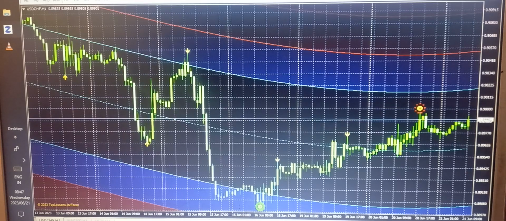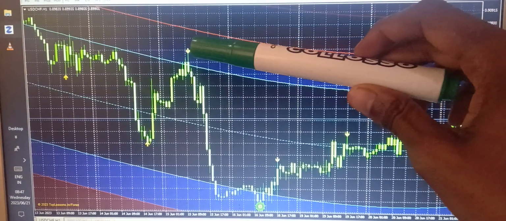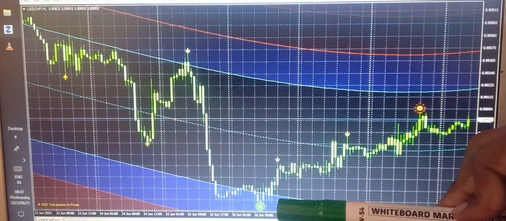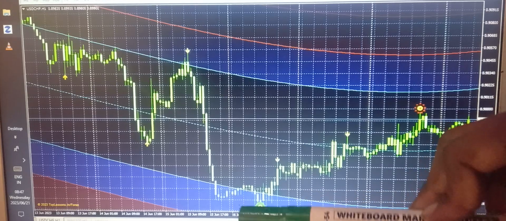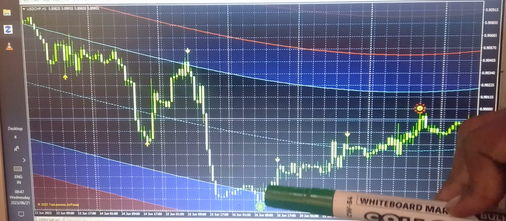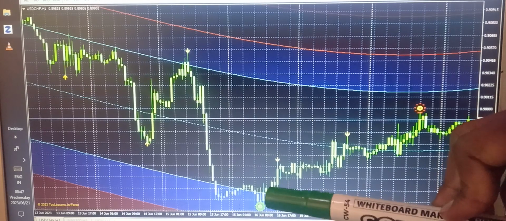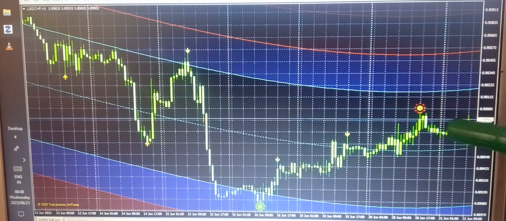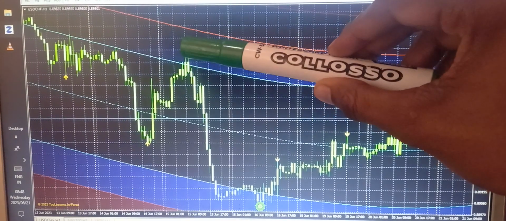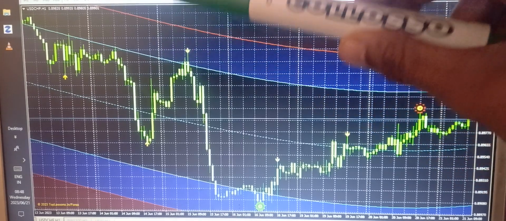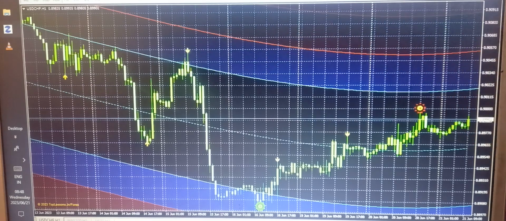Now, the third thing is this: when it comes to entries, only look for them at the resistance and the support. If you have this kind of signal at the support level, it represents a buy signal. So if the market is at the support level and then you have a signal, then you can take this kind of trade. If the market is at the resistance and then you have this kind of signal here, not the arrow in this case, then it represents a sell signal, okay?